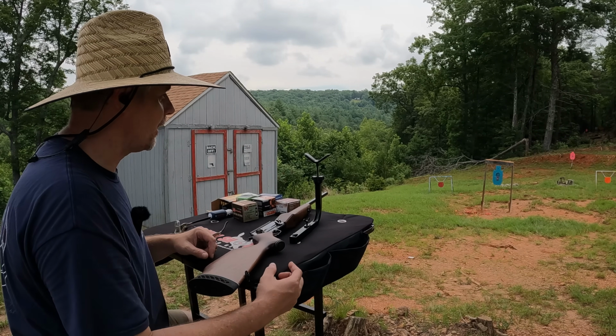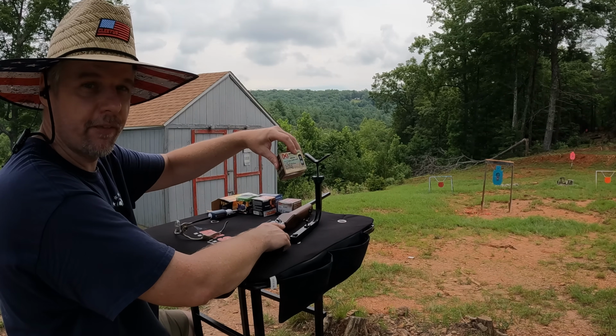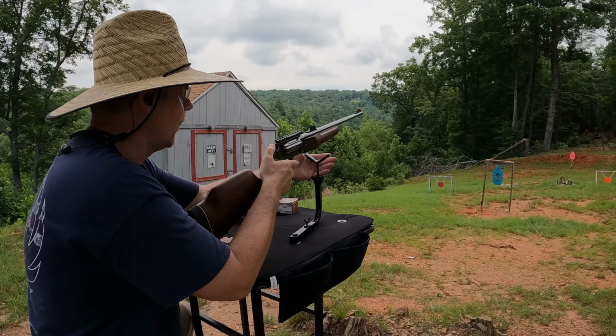I got us one set up down there at the 10-yarder. I got 1 round of the FTX 45 Colt, and I've actually got a triple defense right behind it in case that Colt don't do the trick, but I think it will, hopefully. So let's see what we got, y'all.